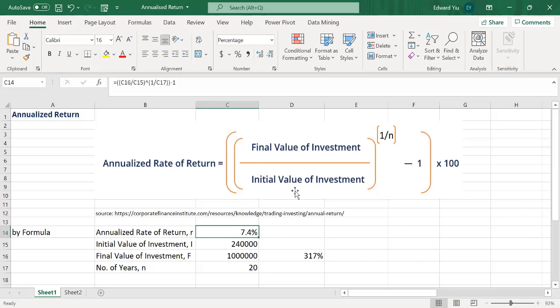Let me show you two ways. The first one is to make use of some calculators provided online, and after that I will show you how we can calculate the annualized rate of return by a DCF model in Excel.